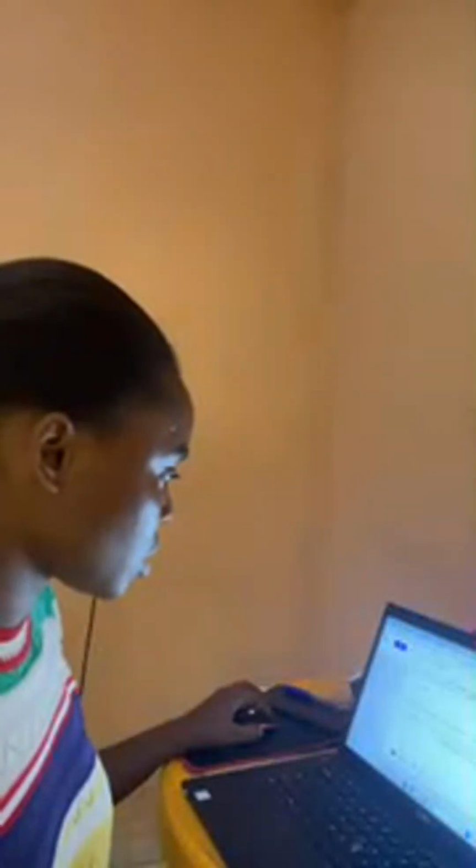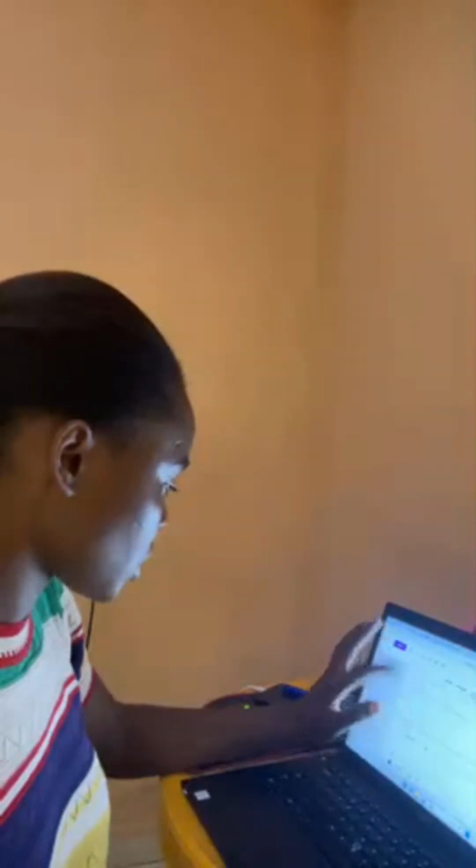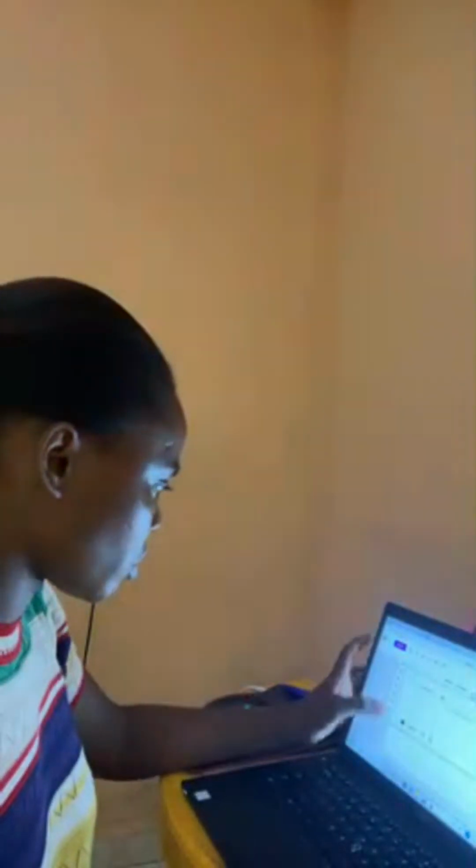If you don't tick this required button on your Google form while creating an onboarding form or whatever type of form, and you want the client to answer that question, trust me, they are not going to answer your question. They're just going to think, oh, they can skip that and go to the next step.